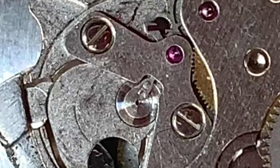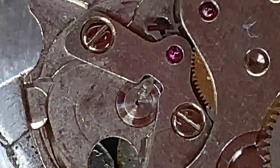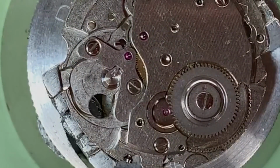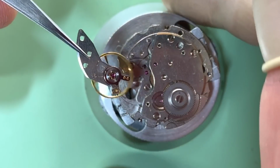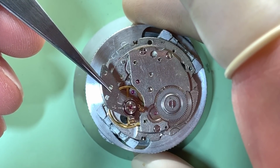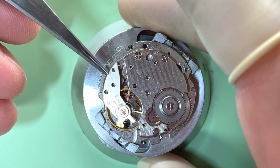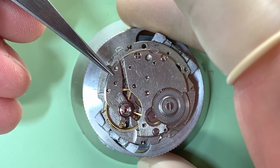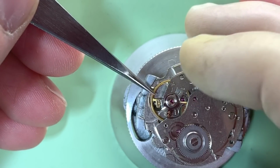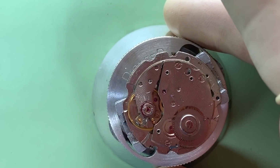So now it's time to install the balance and see if this thing will tick for the first time in God knows how long. So I'm just going to zoom out. Okay, fitting the balance, we just bring it in, slide it into position, or as near to position as we can. And then there we go, look, it's running. It's running. Right.